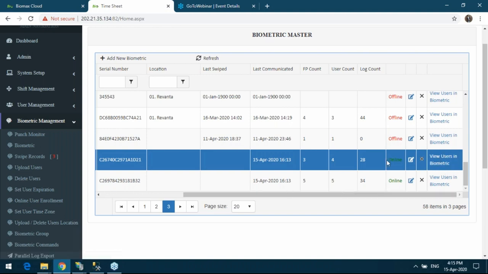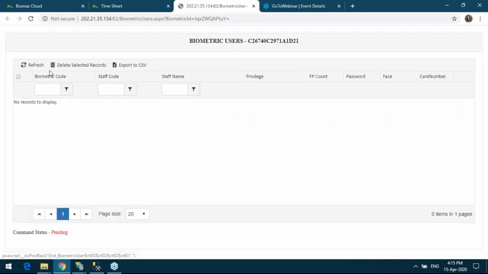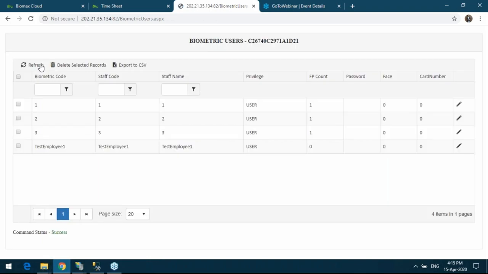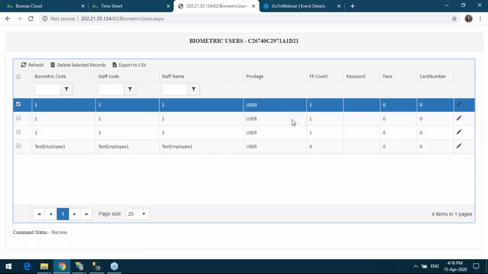There is a link button, view users in biometrics. This will show you a list of users available in the device. So these are the users already available in the device. You can see what kind of privilege they have, whether they are a normal user or an admin.